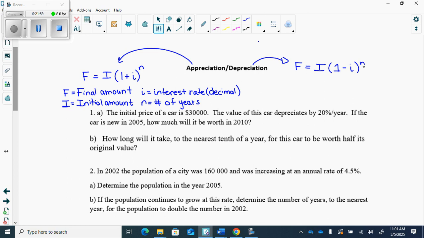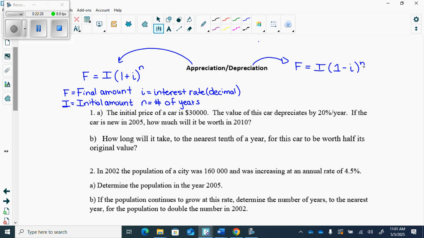I wrote the one like that because when I write the one like that, people are like, what's the lowercase l? I think it's a 1. It's not a lowercase l, it's a 1. Because it stands for 100, correct? So the formula really isn't that hard to do if you understand what you're doing. You start off with a final amount, it equals an initial amount, you figure out what we're going up by or what we're reducing by, and then the exponent n.